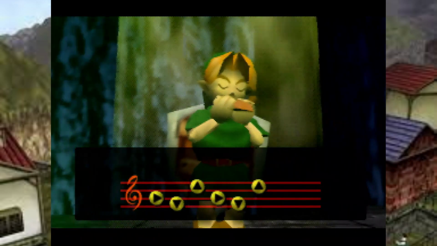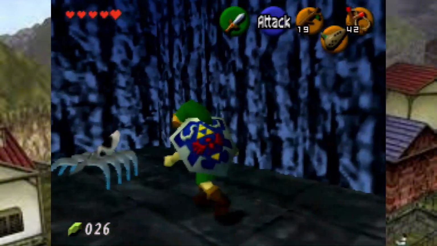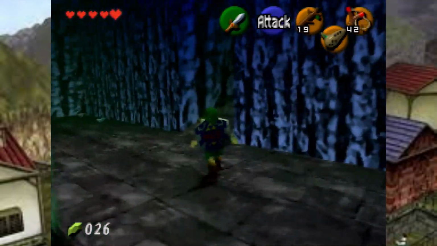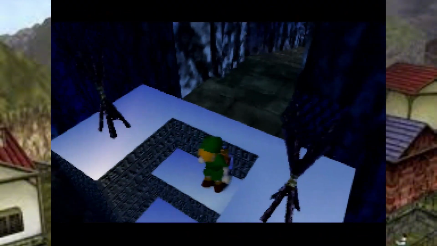If you play the sun song where there are some Gibdos, they get stunned in place. So yeah, if you don't want to fight these guys or you want an easier time fighting these guys, not a bad idea to have.